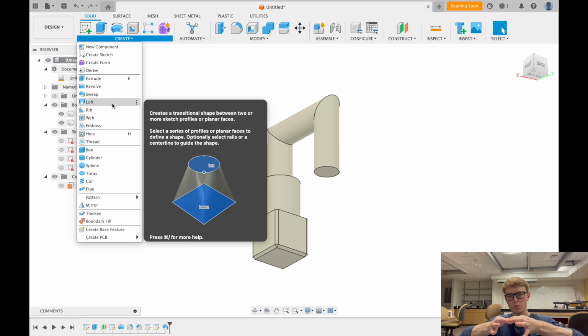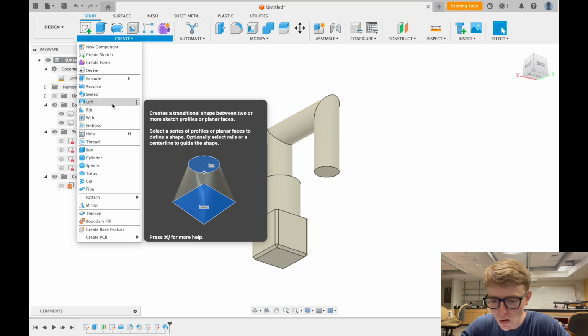So like if I have a circle on a plane, you know, like this, and then I have a bigger circle, and I have a bigger circle, and then it closes back in, you know, I can create like a shape something like this. Okay, so you can create all sorts of complex shapes, whatever you want to do using loft. You can just join profiles together. That is what loft does.